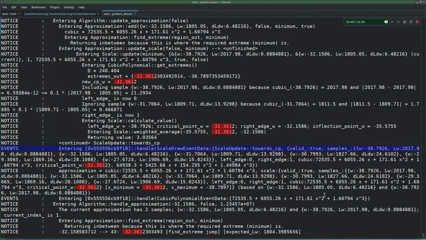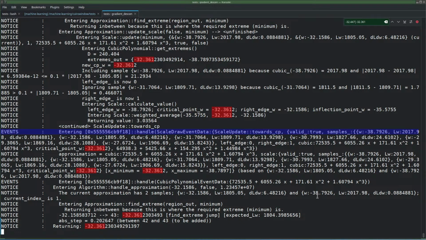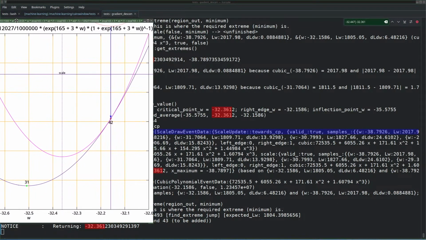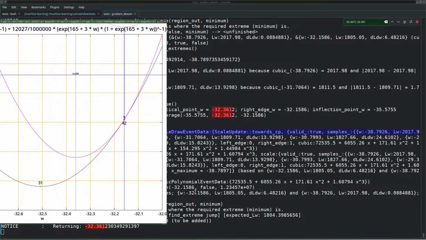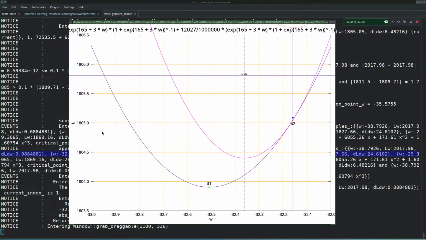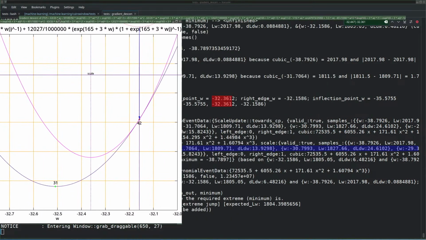The other one is at minus 38.8. Yeah, it's a lot to the left. So we're having minus 32. That would be this one, I think. And minus 38, which is pretty far to the left on this scale.